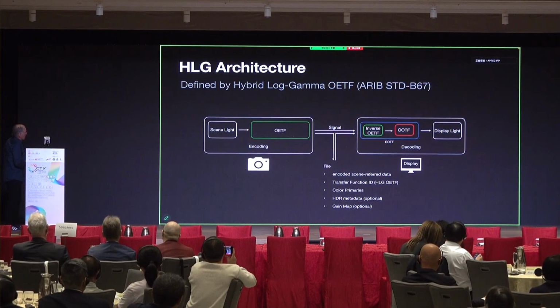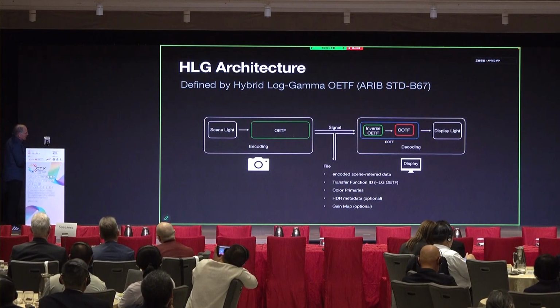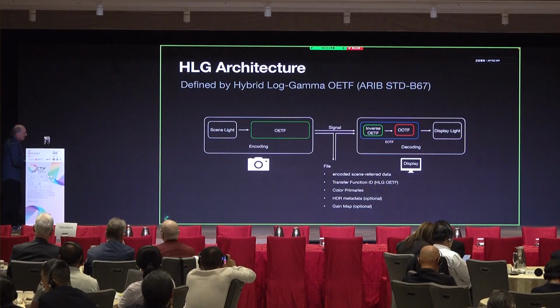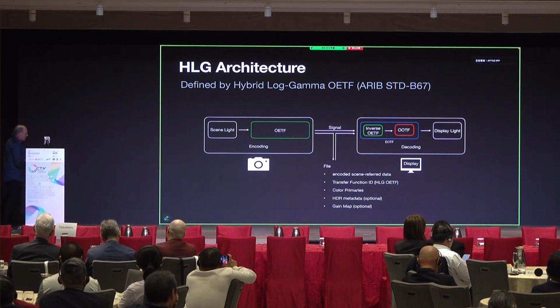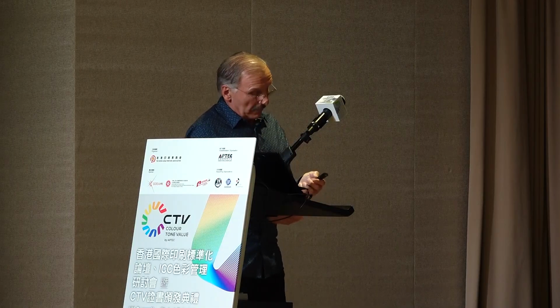Another architecture, in contrast, is actually using OETF and producing a signal which remains as encoded scene referred data, and the function which is defined is the OETF, specifically the HLG OETF. So now, in order to convert this signal to display light, based on the knowledge of the OETF, I need to invert it and apply the OOTF, which is defined by the spec, so I have the data which is ready to be displayed.